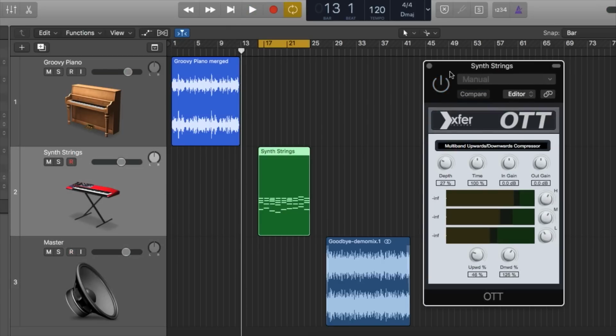For the next example, I have some synth strings. They're already pretty bright to begin with, but using OTT, we're going to make these strings sound much brighter and much more present. Again, like I said, it can function kind of like a multiband exciter, so we're going to excite the high and mid-range bands while taming down the low end.